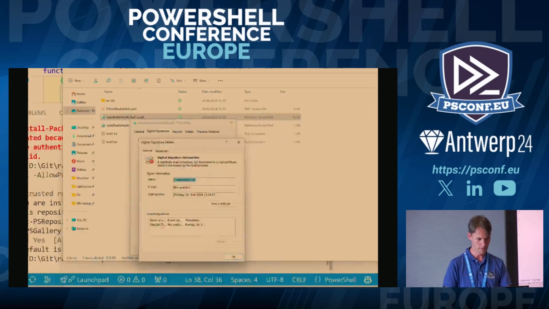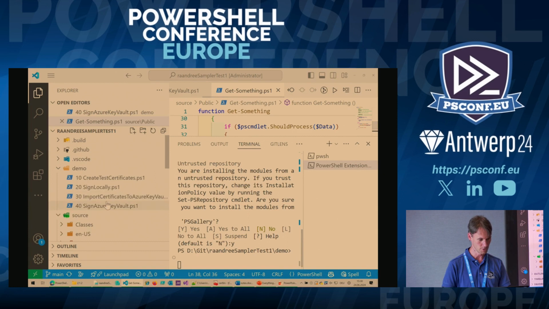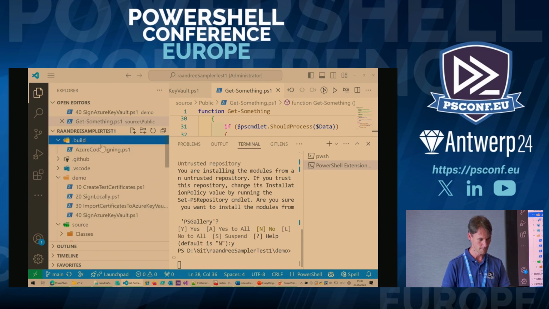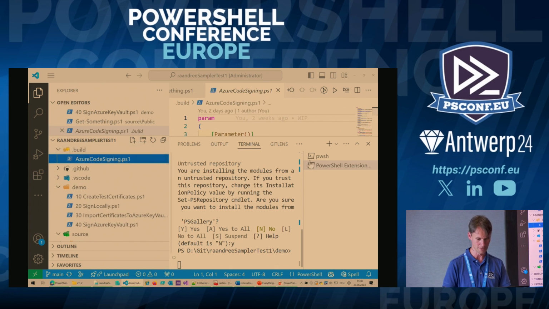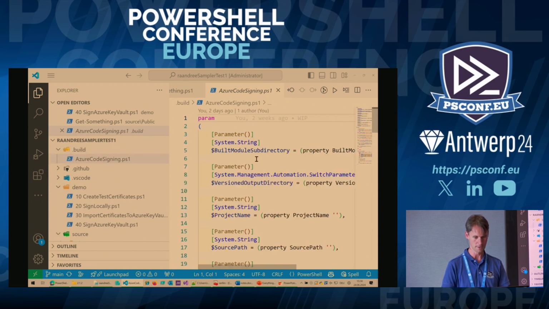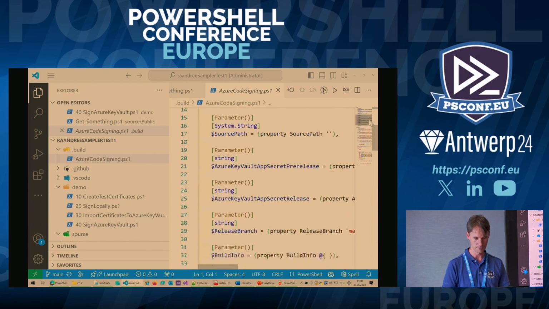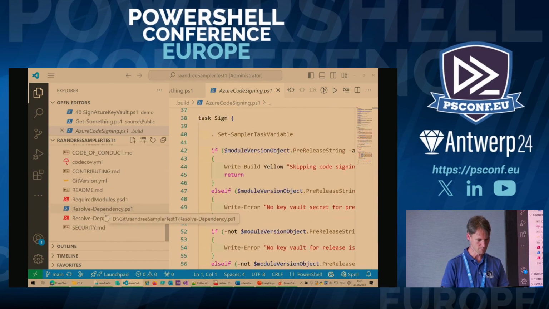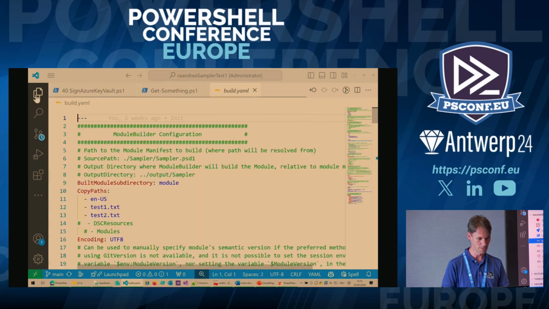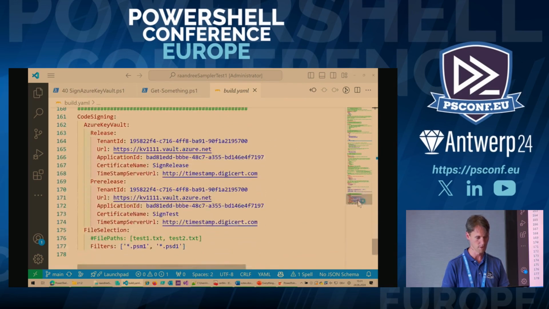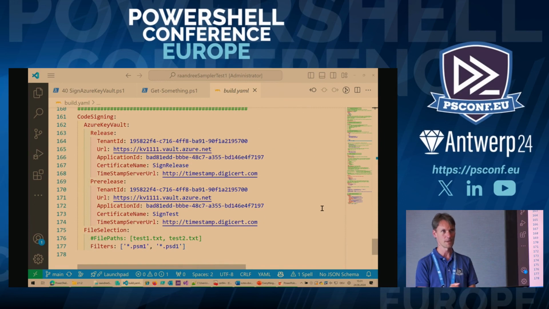And if you want to use code signing in a similar way, just use Sampler, and I think next week we will update Sampler with an additional task, and that's the task that is doing the code signing. So just some code similar to what you have already seen. Not very rocket science. And you can customize your code or customize the process in the build YAML document. So here we have a configuration block where you can put all the details that are required to find the right key vault, find the right certificate, and contact whatever time server URL you want, right? And I think then you have a very scalable, easy to use solution to get secure code.